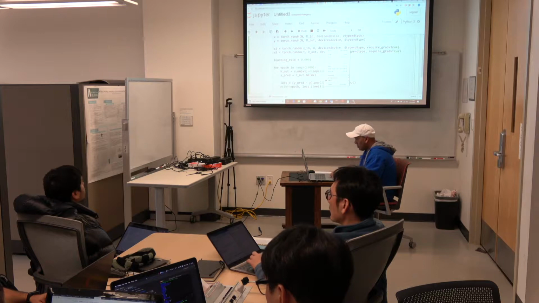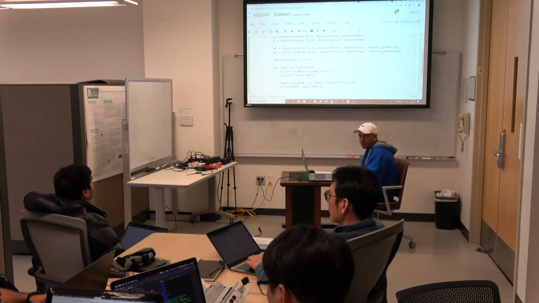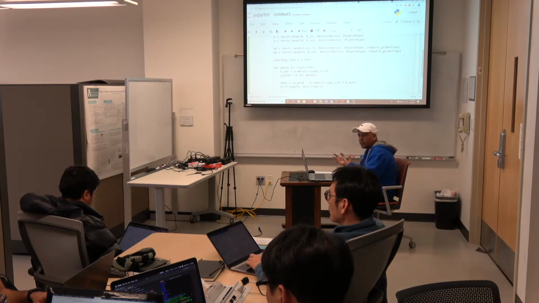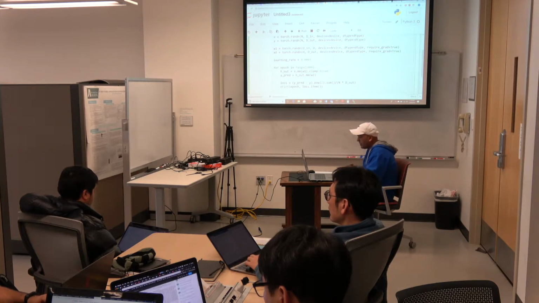So now the required grad is already defined. It's not a function, it's one of the parameters of that function. If you say require gradient equals true for a particular tensor, then when the computation happens, it will pass back the data so that it will be able to compute the gradient automatically.